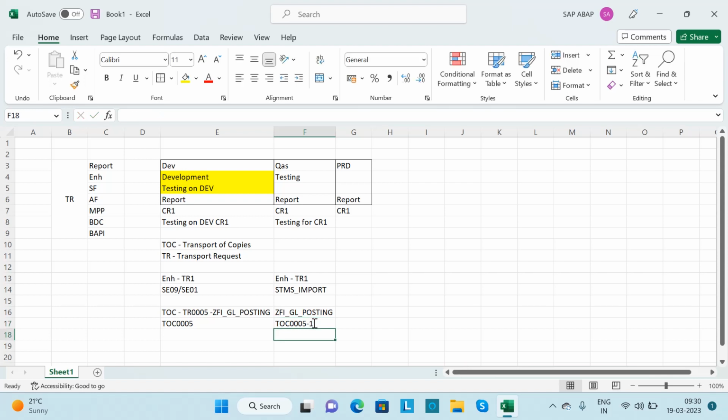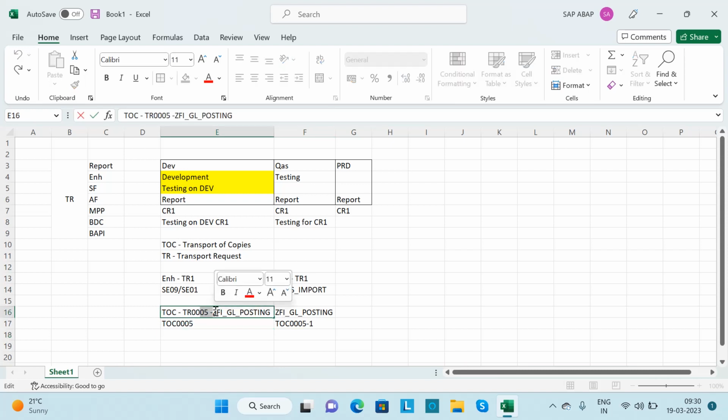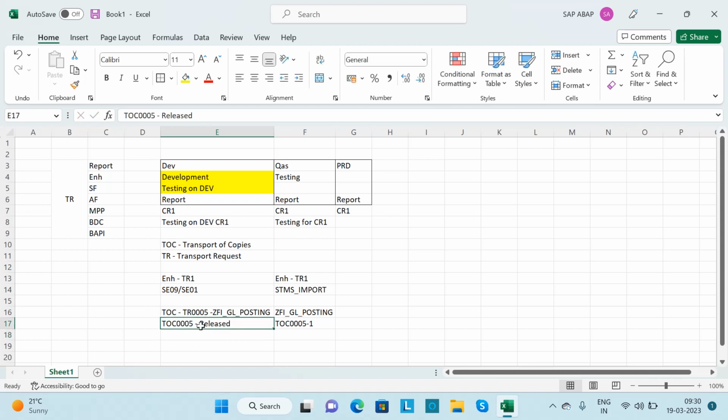Now the functional consultant will say, I want again more changes. Now again you will do the changes, a second time in this report, and it will be saved in this TR. Remember that this TOC is released. Now we can't do anything, as this TOC is already released, we can't do any changes here.